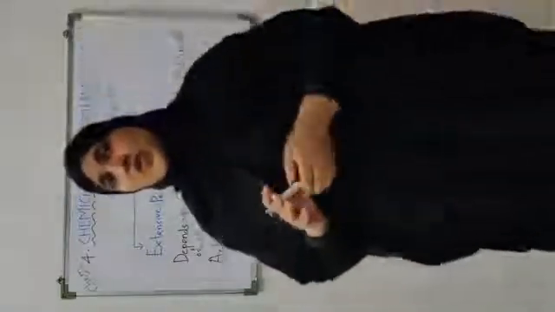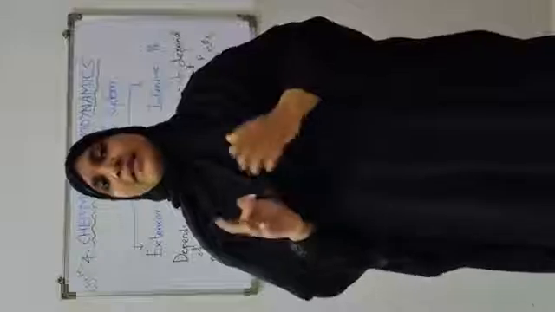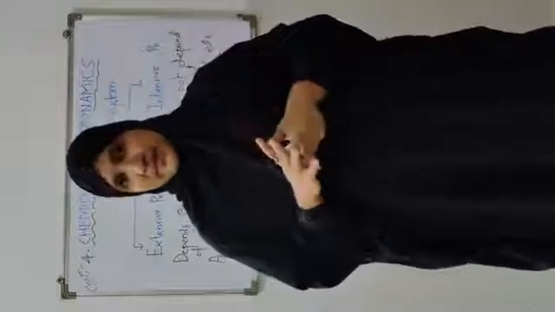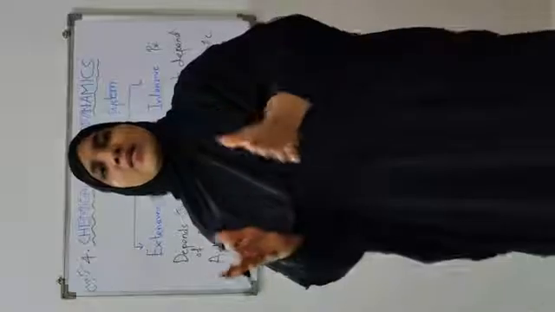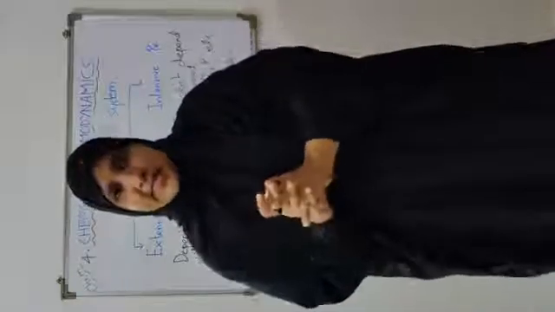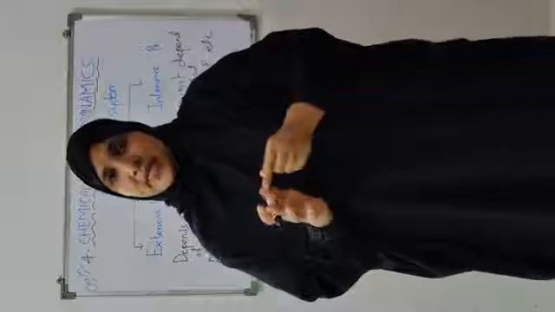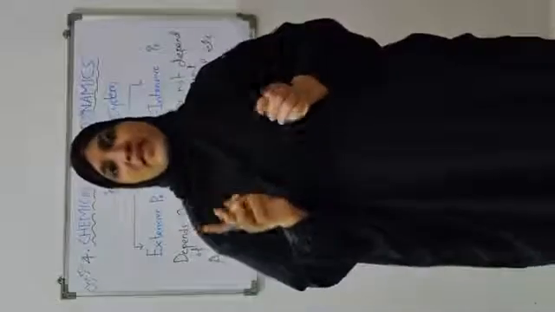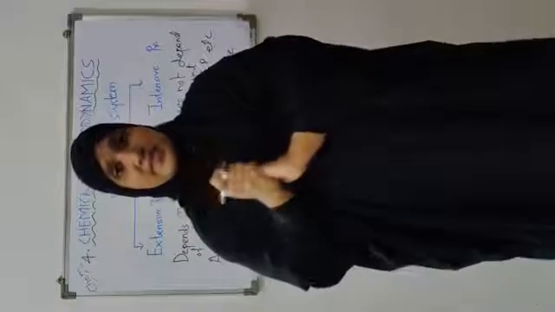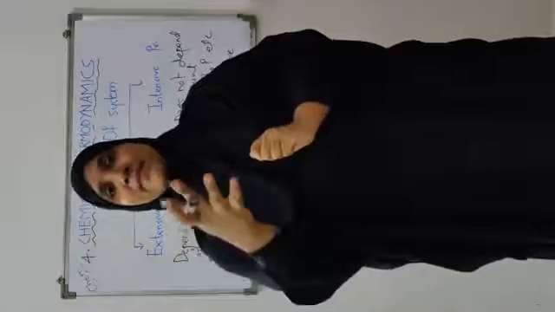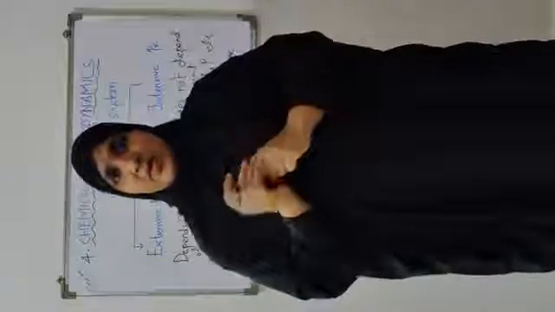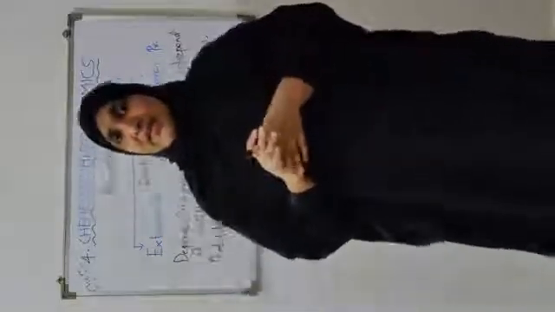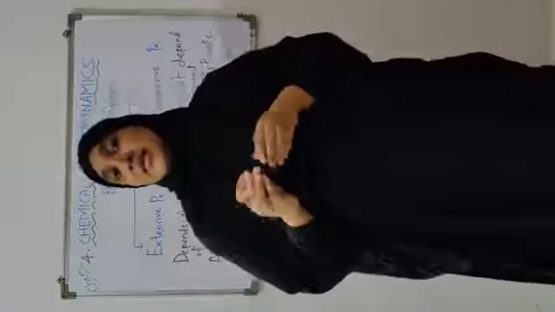Now let's move forward to another important term, that is the state of the system. I have repeated many times that the thermodynamic study only takes into consideration the initial and final state of the system. Now what is meant by the state of a system? How do we describe the state of a system or the state of anything? To describe the state of anything, we use certain properties.